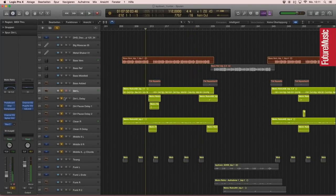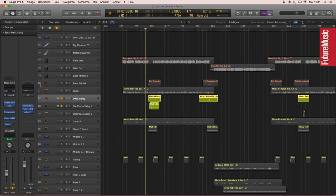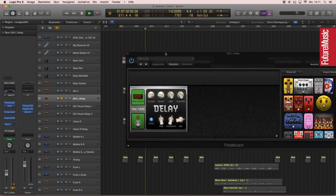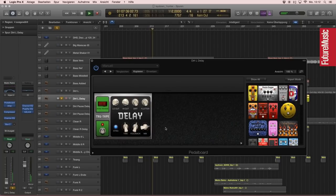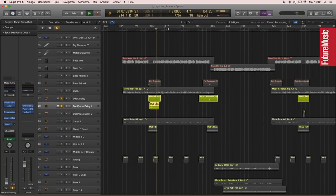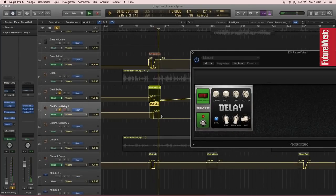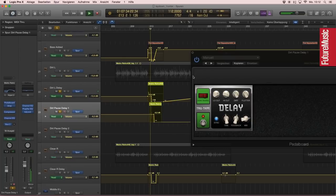Then there are these delay breaks. And I used the pedalboard as well for that. So there's this one and the note thing, and they're controlled with automations just to make the break a bit fuller and give it a rhythmic element.